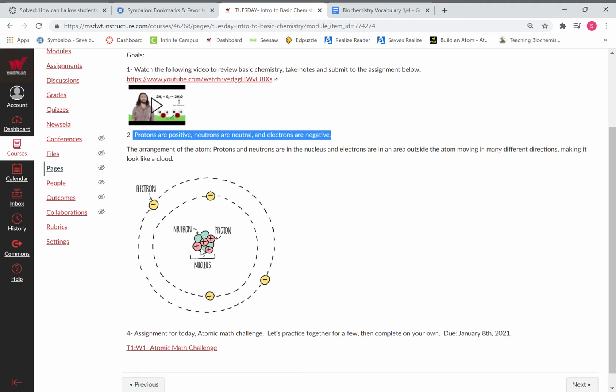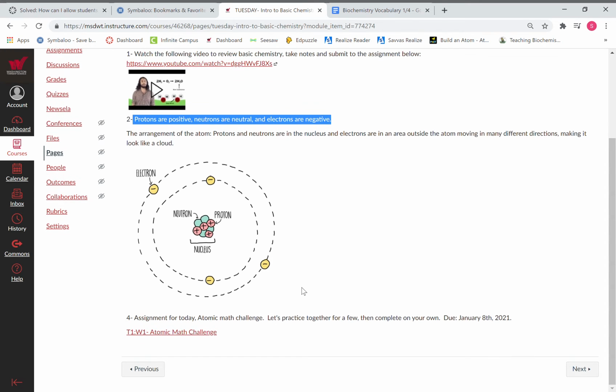In the nucleus, you're going to have the neutrons, which are neutral, so they have no charge on them. The protons are positive. On the outside, the electrons are swirling around in a big cloud. That's why it's called the cloud model. But this picture is showing you them in an energy level. The energy levels tell you which electrons are involved in chemical reactions, which would be these ones on the outside. They're easy to pluck off to use in chemical reactions.